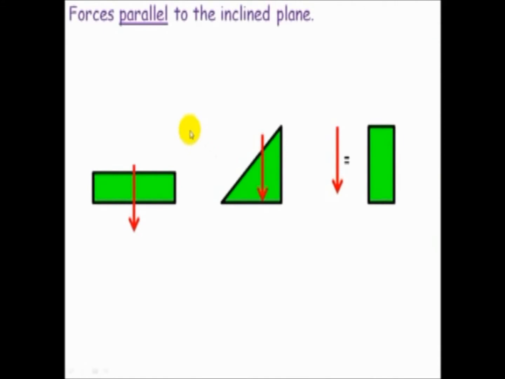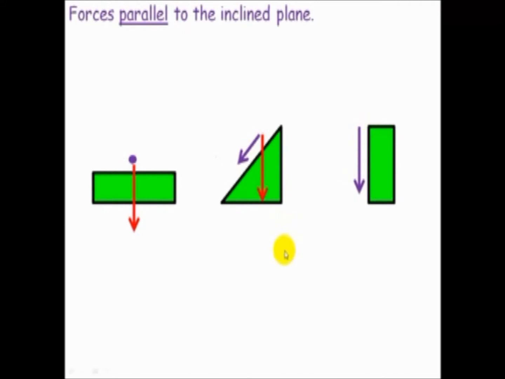So let's look at that in terms of forces. So the force is parallel to the inclined plane. When it's horizontal, no force, nothing. You don't draw a dot when there's no force. I've just put a dot there to make it visually clear what I'm talking about. Now we're on a 45-degree plane. The component of this red arrow acting down the plane is a bit bigger. And then finally you get to when it's completely vertical, and the component is exactly equal to the magnitude of the gravity. So you can get rid of gravity and just replace it with the purple arrow. So we start with no force parallel to the plane. It gets larger, and then it's at its largest.